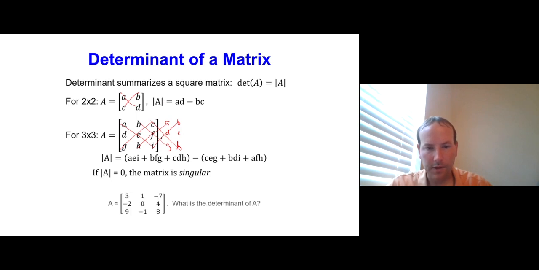Okay, and as a little quiz for you, something you could check quickly is to calculate what the determinant of this matrix would be. Just to get you started, it'd be like 3 times 0 times 8, so that's 0 so far, then 1, 4, 9, like that, and so on.